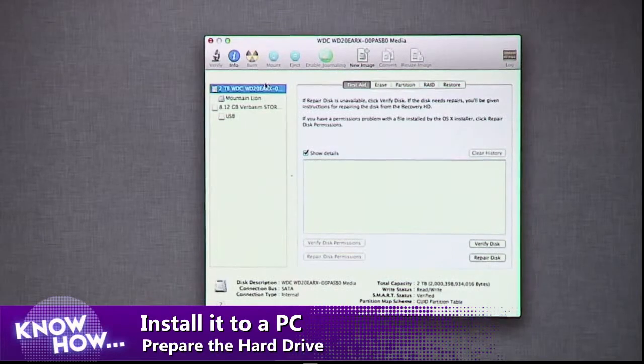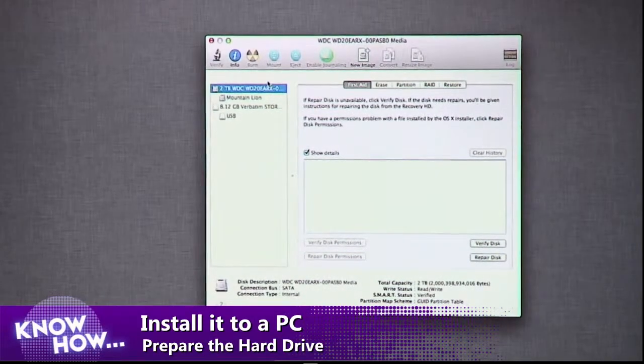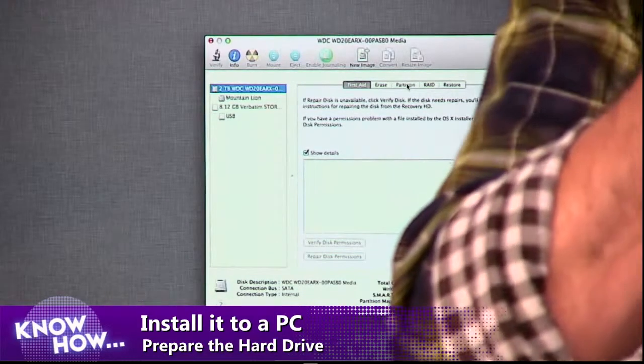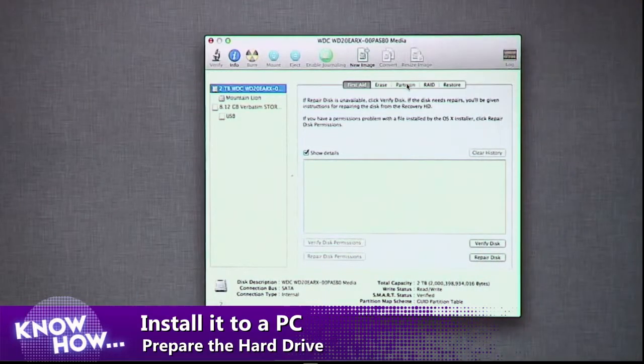We're going to click that, and then what are we going to do? We're going to read the instructions very carefully because this is very important. You're using the Apple Disk Utility to do this, of course, because you're going to format it HFS Plus. You're going to make it an Apple computer.